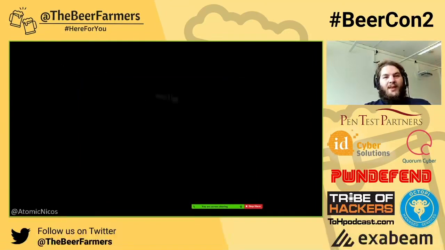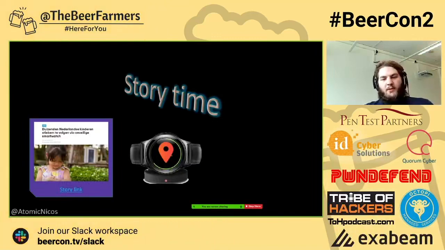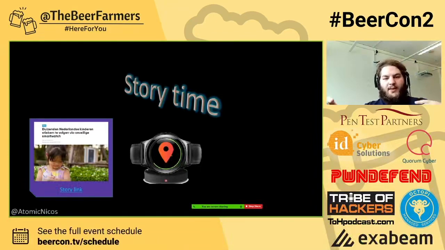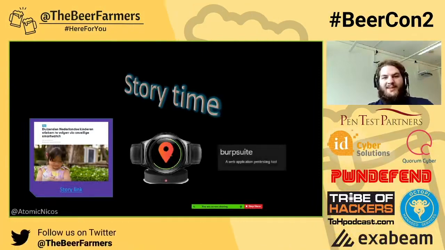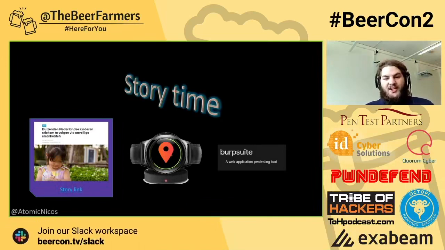So story time. A Dutch cybersecurity company recently did a study on smartwatches. They bought a smartwatch that allows them to track children, so for their own child, quote unquote. And so they registered the app, installed the app, and did everything correctly. They then observed some communication between servers and the app, and so just installed Burp Suite in the middle. Burp Suite being a web application pen testing tool. And so what did they notice? They noticed that it was using an ID to grab the geolocation data. And what happened when they changed the ID? Well, the location data changed.